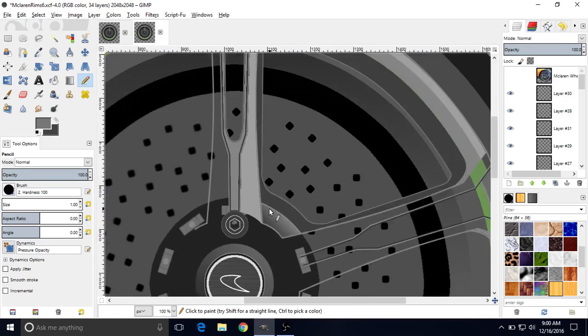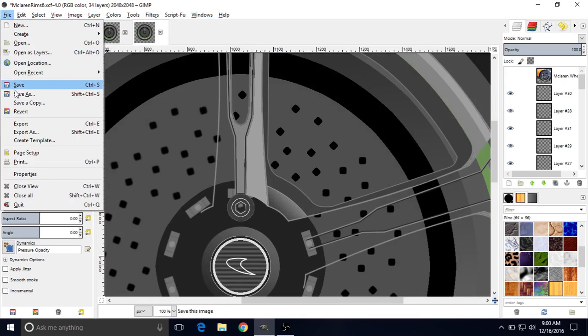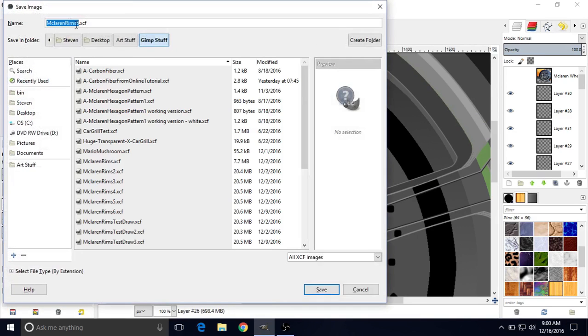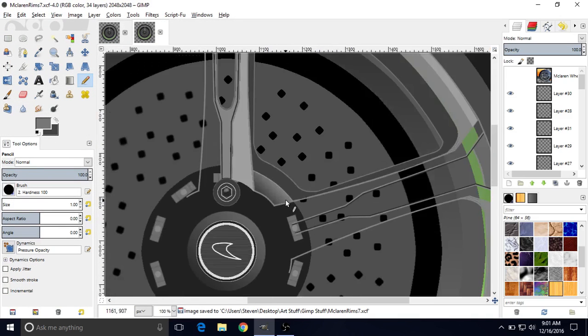That should do it. That looks good. I like that. So just before we go further, I'm just going to save this. This time I'm actually going to change it to 7. Number 7. And save it. That looks nice. I'm actually happy with that.